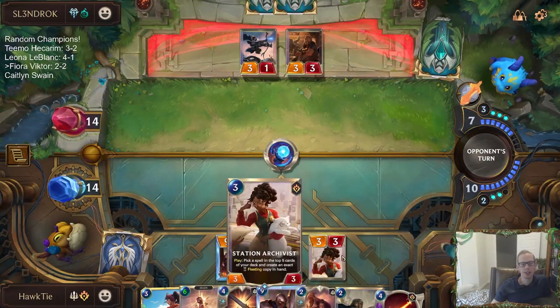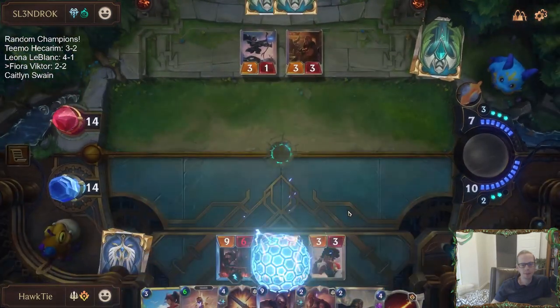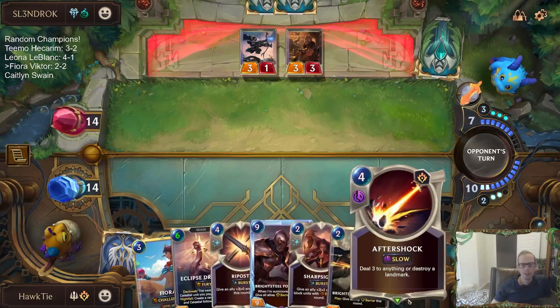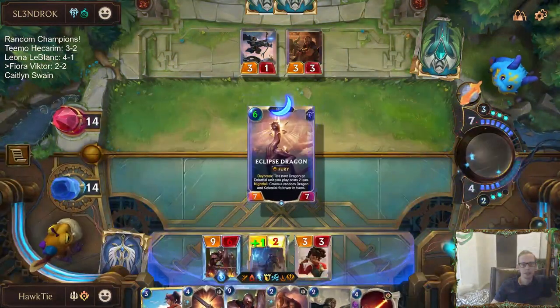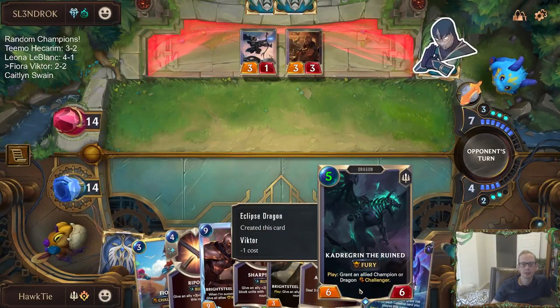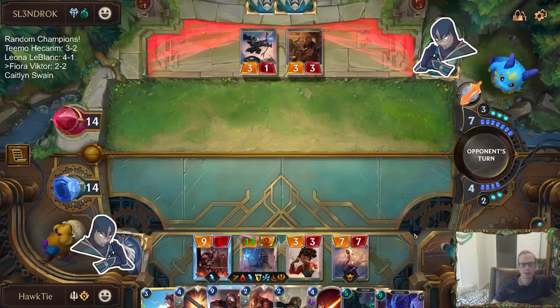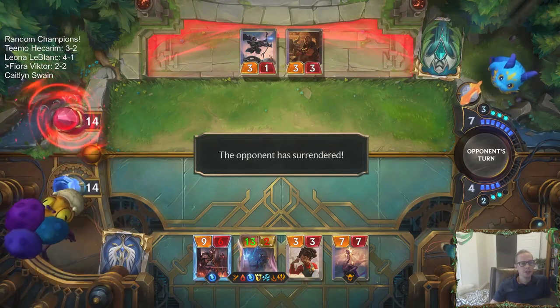Station Archivist has been awesome in this deck, the Teemo Hecarim deck. So you only need one. You just play one Aftershock, and now you have two copies of Aftershock, thanks to that card. Dang. Alright, that will do. 3 and 2.